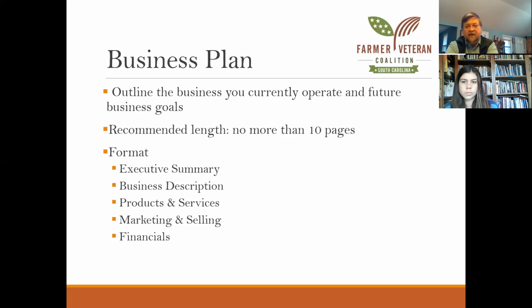For a shorter business plan, you may not need a formal statement of income of what's happening, or a cash flow statement, or balance sheet, or some of the words that people throw around. And what a balance sheet really is, is what you're putting into your business and what you have there. So you could just do a real simple table that says, here's what we paid for the farm. We have a mortgage on it. Here's our tractors or equipment we're using, and just a small table kind of showing the assets you have and the liabilities set up against them. So what do you have and what do you owe on that side?